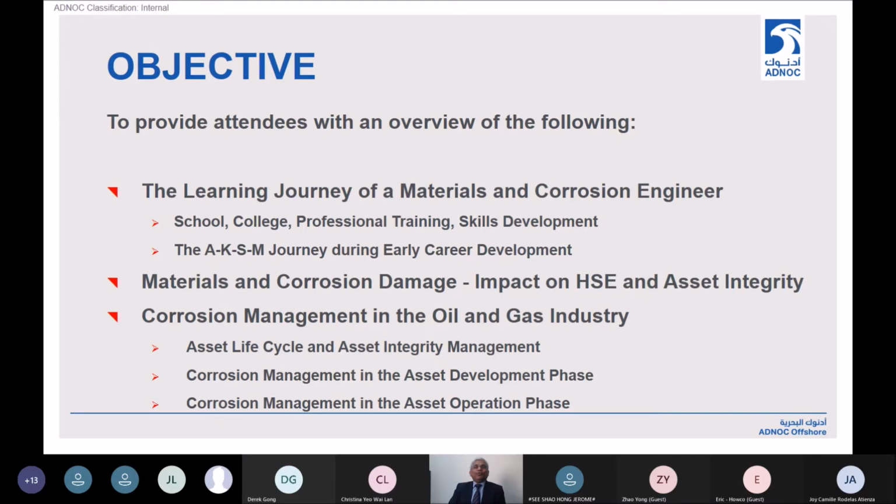After that, I'd like to focus on materials and corrosion damage, its impact on HSE and asset integrity. I'd like to also take you all through the typical corrosion management in the oil and gas industry, which essentially cuts across all kinds of production assets in upstream oil and gas in particular. I'd like to take you through what we do in the asset development phase and what we do in the asset operations phase.